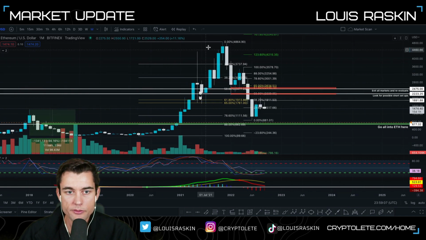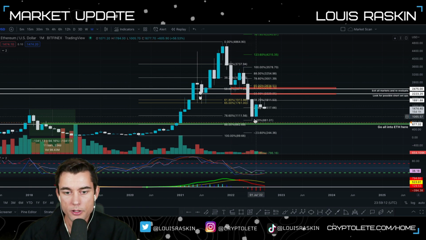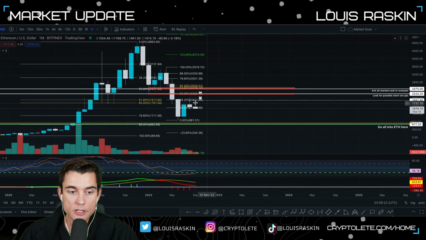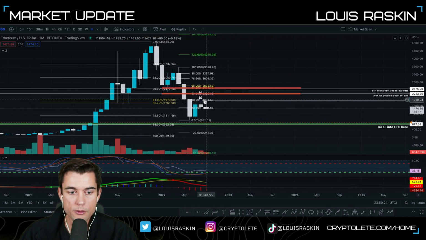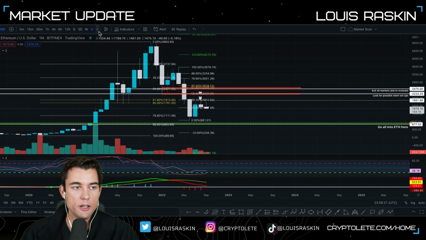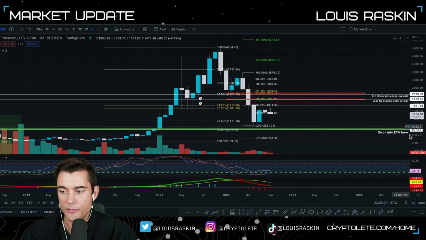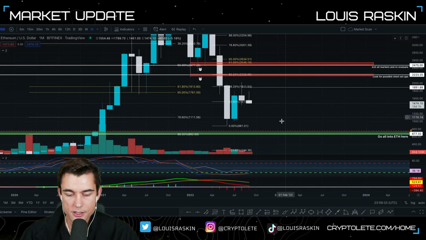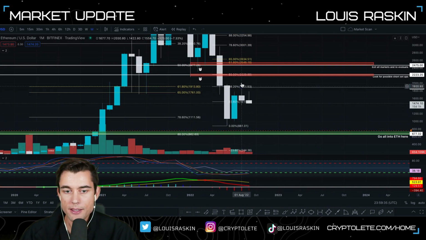We got the Fibonacci from the bottom to the top. The 50, hit the 61.8, dropped below that to basically the 78.6, and then came back up. So if we take the Fibonacci from this top to this bottom, we actually did come up to the 38.2, and we wicked above it and then fell back down. So finally, something worked out for Ethereum, or for the Fibonacci. Even though it wasn't exactly perfect, it still worked out. And yeah, we had the swing failure pattern above here, and then we closed there.